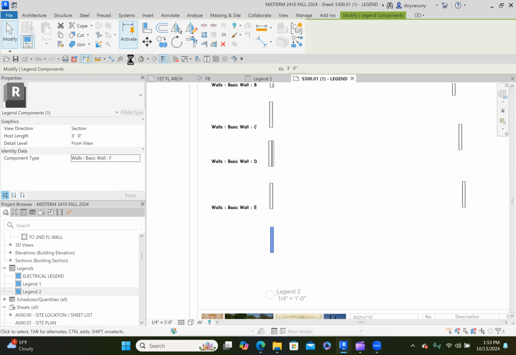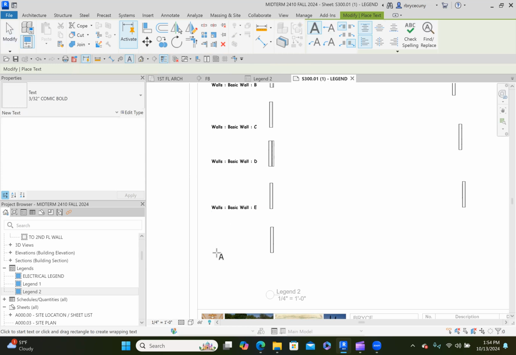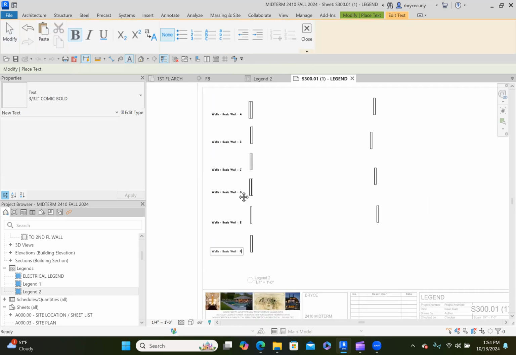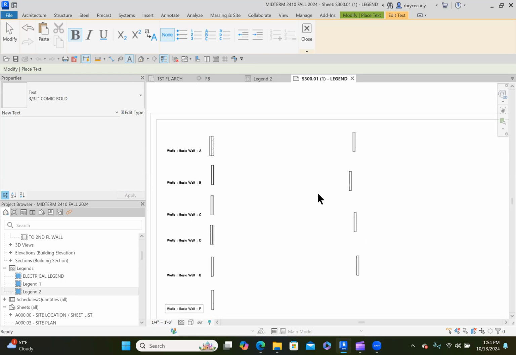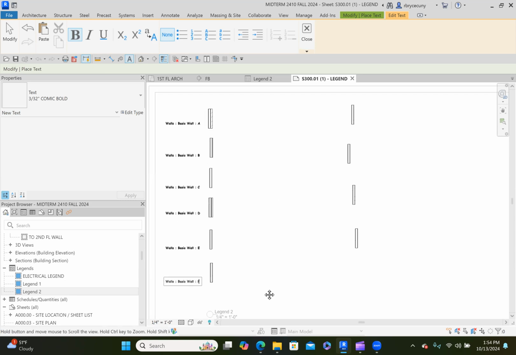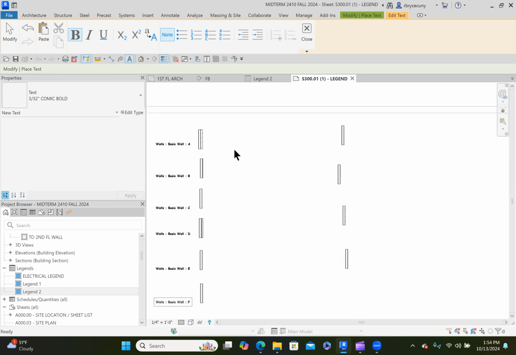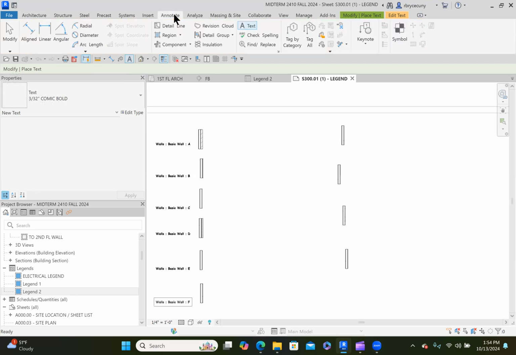Tell Revit we want to put some text in there. Control V. So labeling these wall types will make them look more organized maybe a little bit later, but this is the beginning of our midterm. So let's go back to annotate, component.